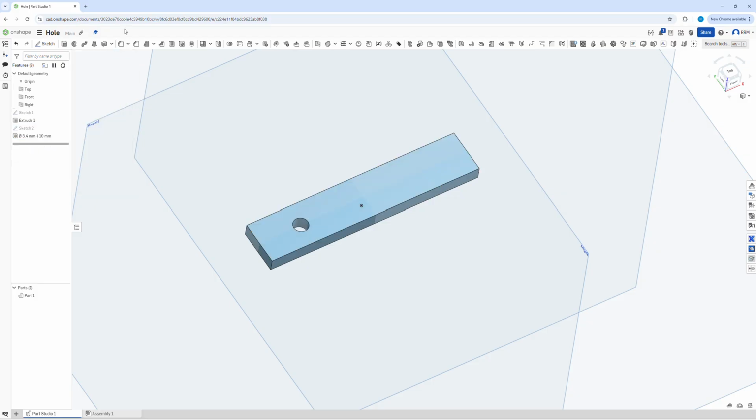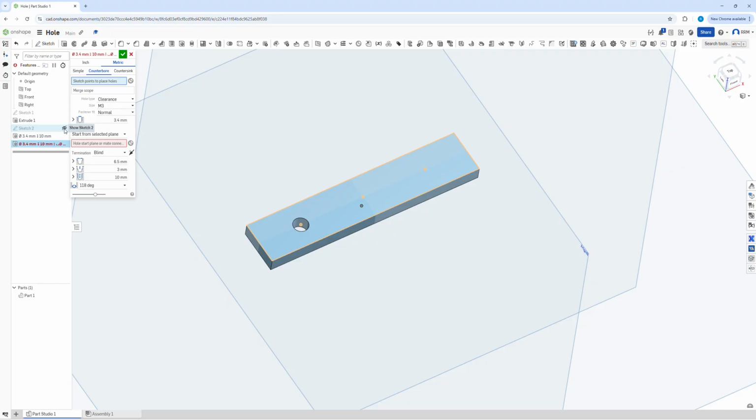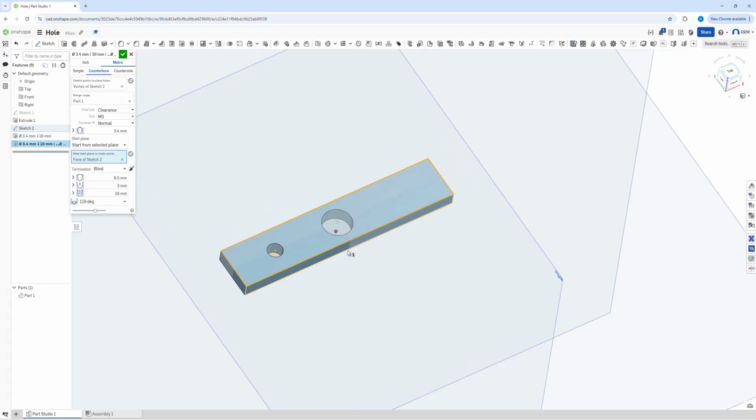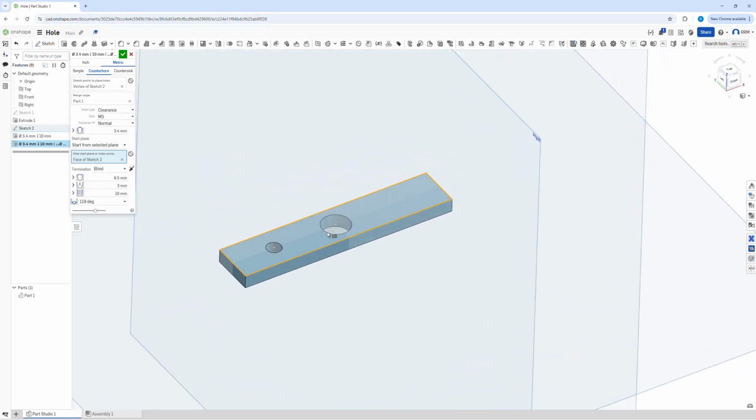For our counterbore, we're going to go back into our hole. We're going to click on counterbore, and we're going to do exactly the same thing. We're going to unhide this sketch for our points. Click on that point there, and we now know that this is going to be the same sort of setup. We're going to go with M3. It's going to be clearance. It's going to be normal, except it will change when we actually add in our parts. So what you think is happening there is that's a really weird size. That's not 3.4mm if this was 3.4mm. What's actually happened is we've got this depth here.